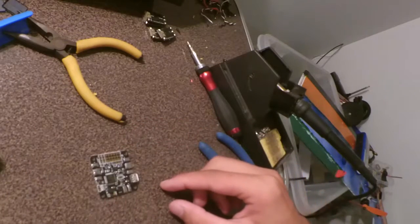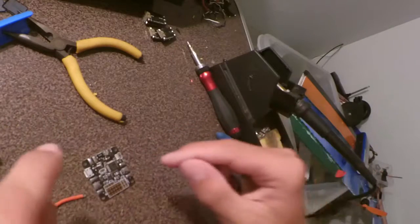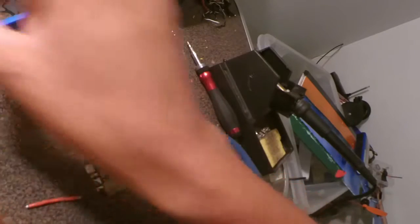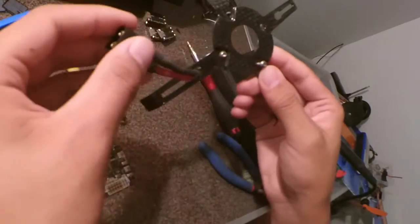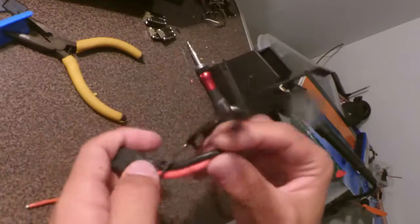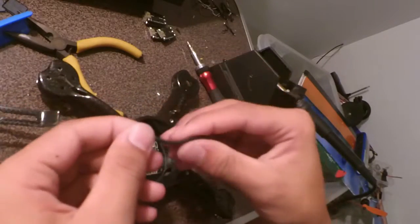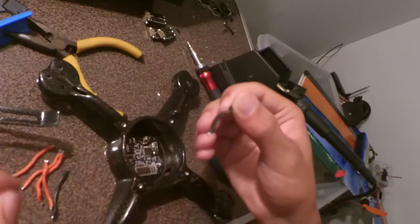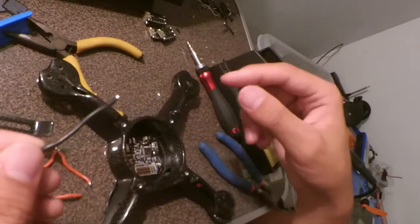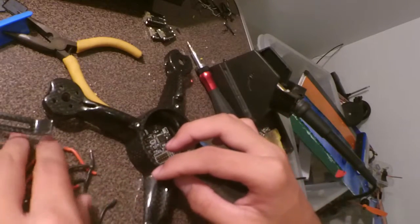Alright, just going to let that cool for a bit. And then we're going to solder on wires for the ESCs. Make sure they are long enough to fit inside the frame. And I'm going to solder on an XT60. The XT60 on the core frame just goes through here. There's a bunch of holes cut out on the bottom, and that's where you can put the XT60 through and then solder it to your flight controller. You cut out about this length of, I think, 18 gauge silicon wire. Cut a few lengths of these, solder them on, then you can just trim them to whatever length you need. But I don't have any extra wires, so I'm just using the wires off the ESCs. But luckily all of them work.